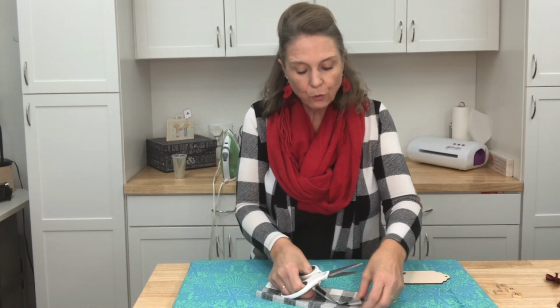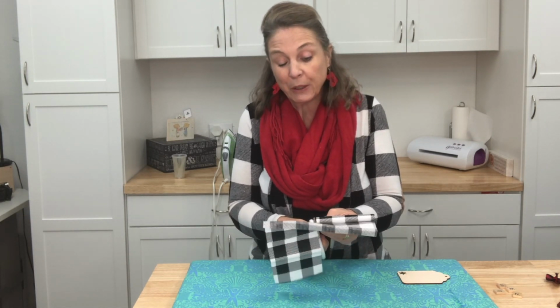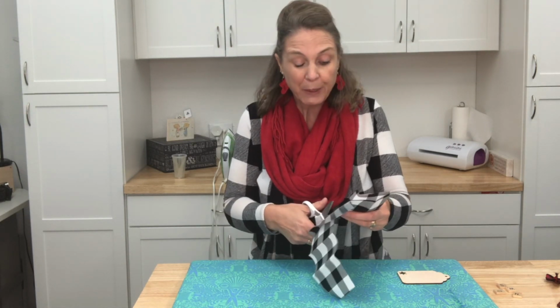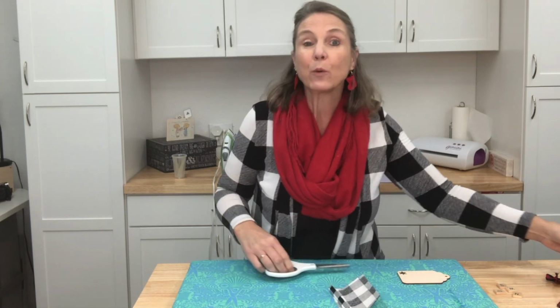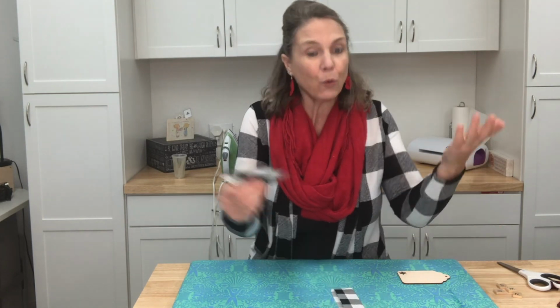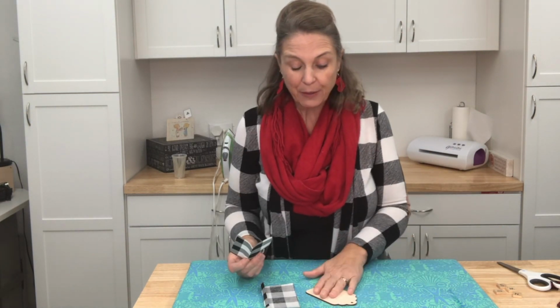Now you guys could do just one side, or for that matter, if you didn't want to do the material, another idea would be just to paint the tag. Get some white or black paint, whatever color you like, or red, and you could actually paint it. I just thought it was really cute using these.